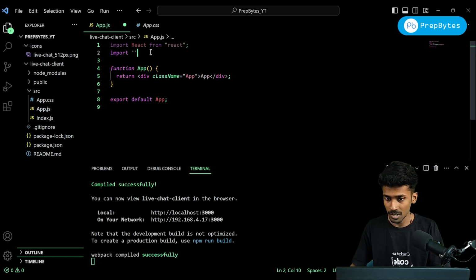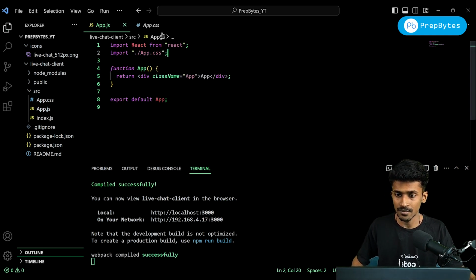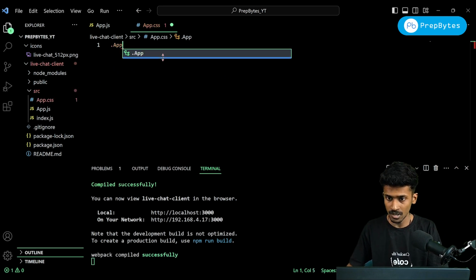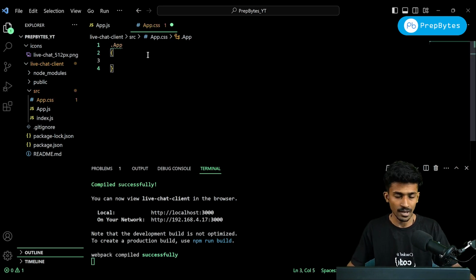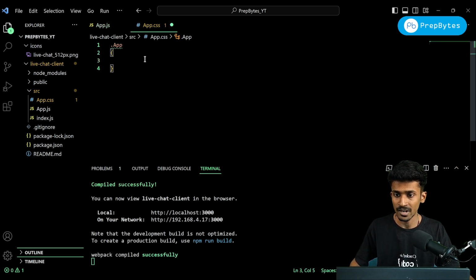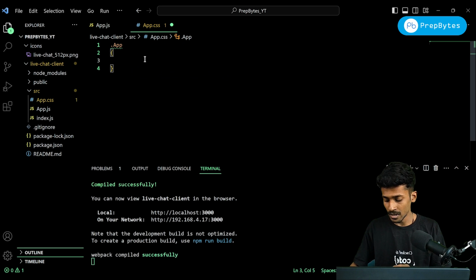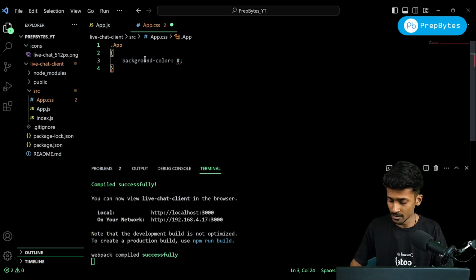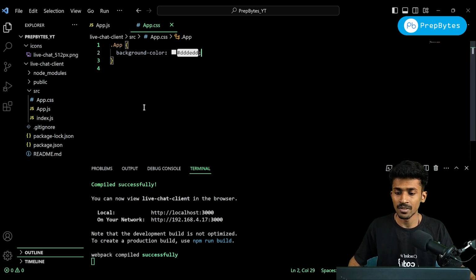Okay, so I'm going to just go in and say, you get me app.css here. Let's just save this. And over here, to my app component, I'm going to say .app. So this is the class that we've given to this particular div element, and we're calling it as app. And we'll just give it some background color, which is the same color that I have copied from the design file. So I'm going to save this.